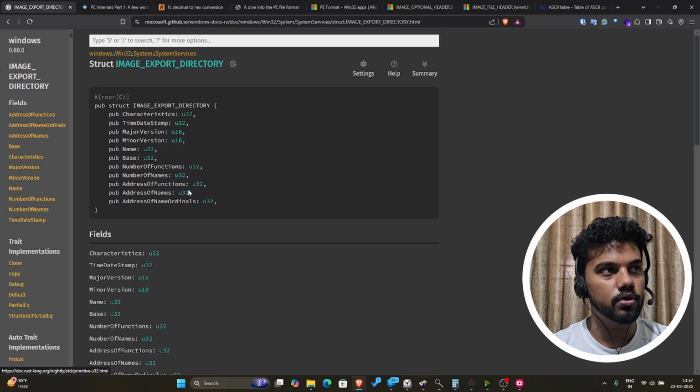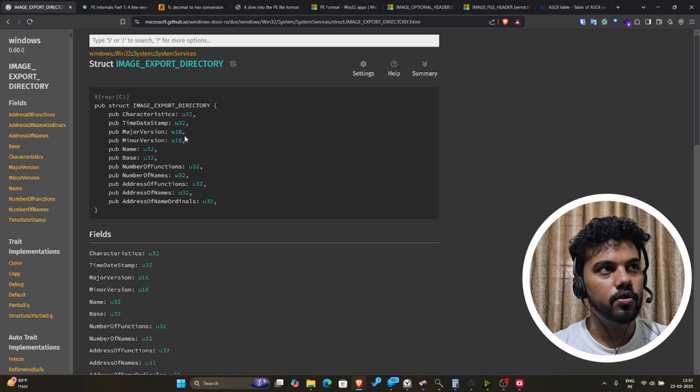So we need both of these things. So we'll calculate till here and store it in two different registers.